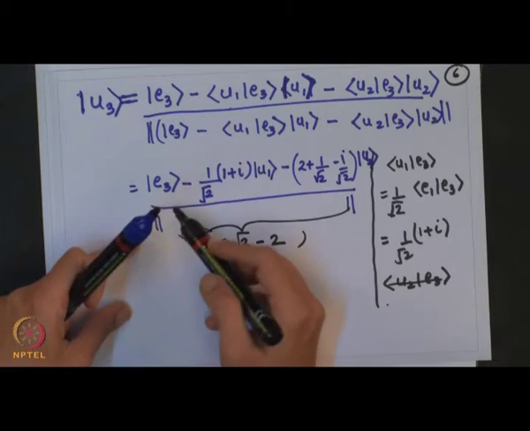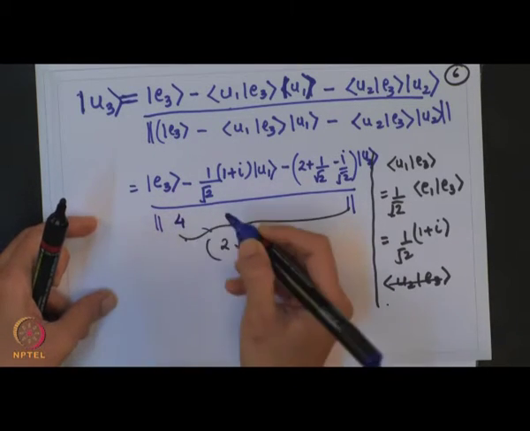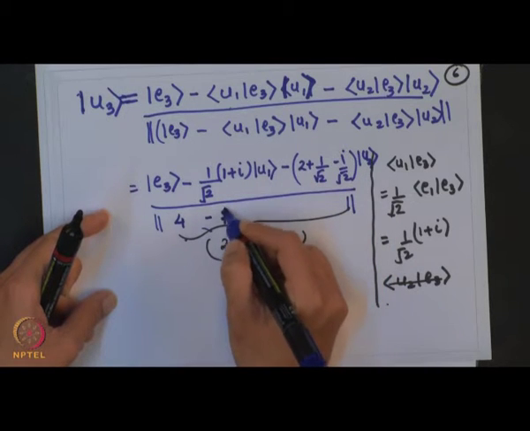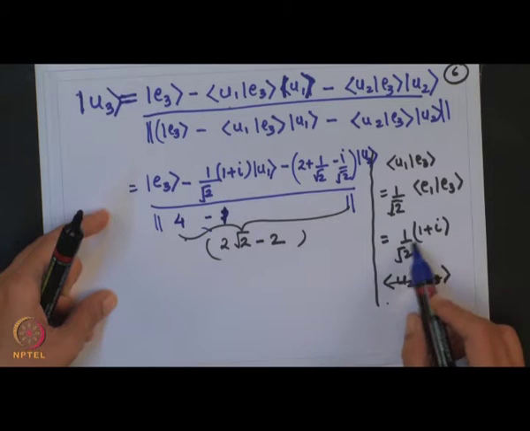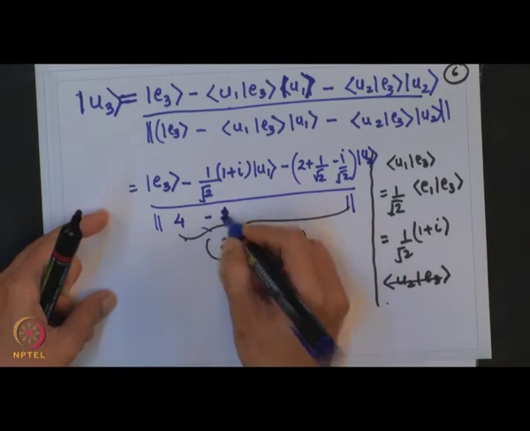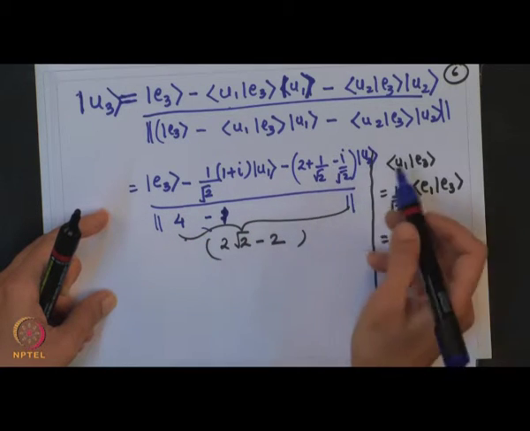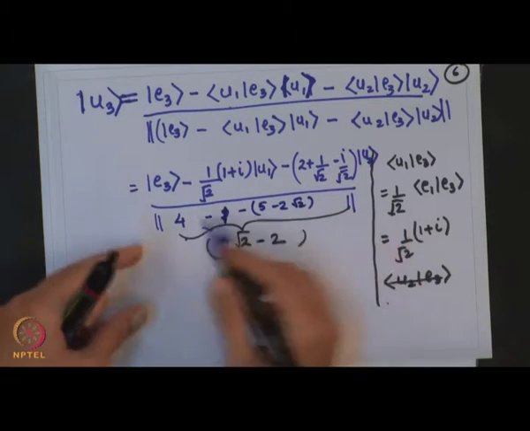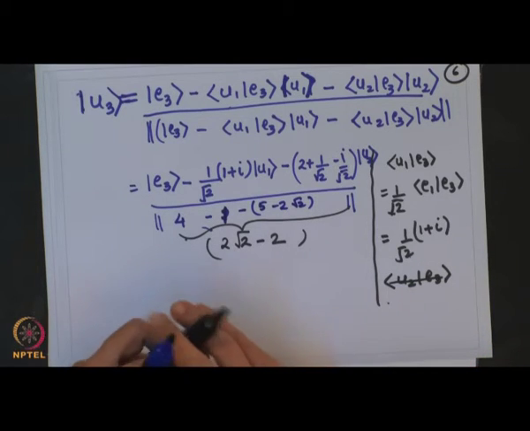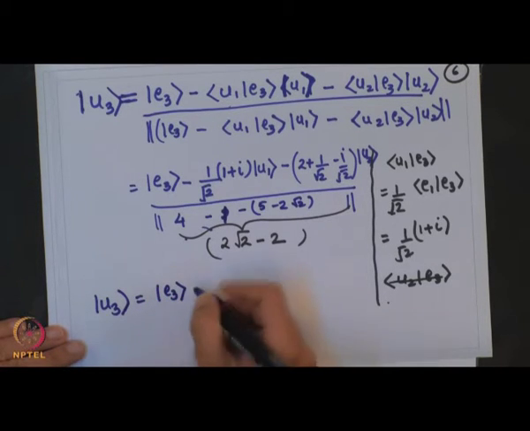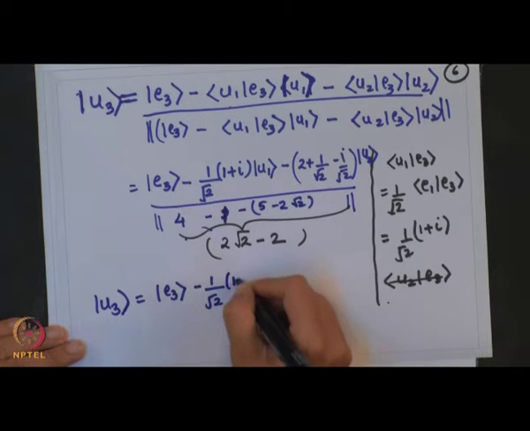Okay. You have to calculate E3 on E3, which is nothing but 4, correct. This will simply give me minus 2, or 2, 1. Okay, this will give me 1, because I have calculated U1 on this is 1 plus i upon root 2, square this and you operate again. So, what you obtain is just a factor of 1 and there is a minus sign. Then the square of this term, which will result in minus 5 minus 2 root 2. Okay. Then again you further simplify and obtain the denominator. So, the final expression for U3 will be E3 minus 1 by root 2 1 plus i.